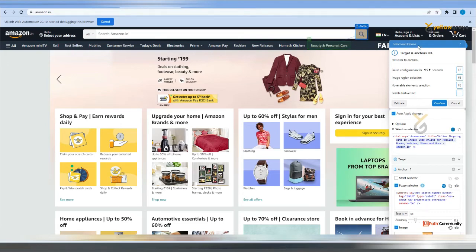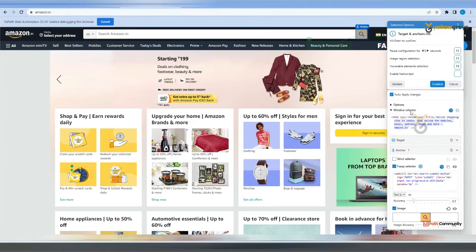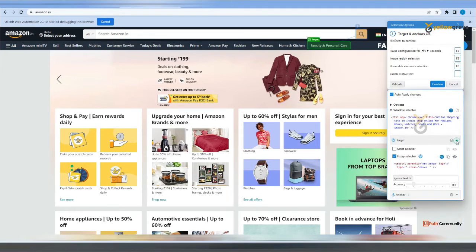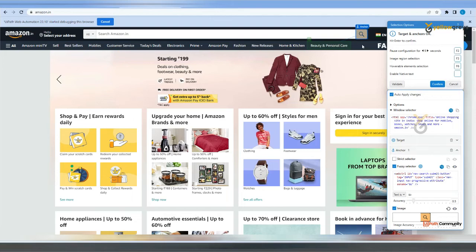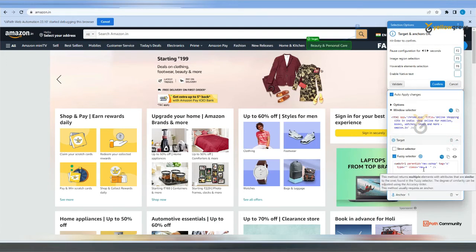You see in this selection option the window selector is fine. And what is my target? My target is this particular Beauty and Personal Care, and the anchor which I placed is the submit button, this input button. If you think, hey, I see the class and tag, parent ID, and I want to confirm even more, I want to give even stronger selectors, it's like adding up. I don't feel this is enough to identify this particular place.